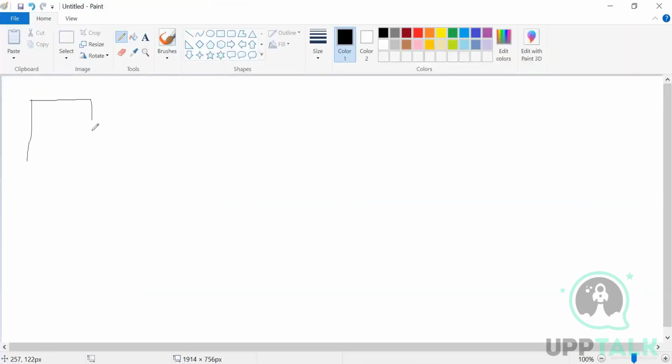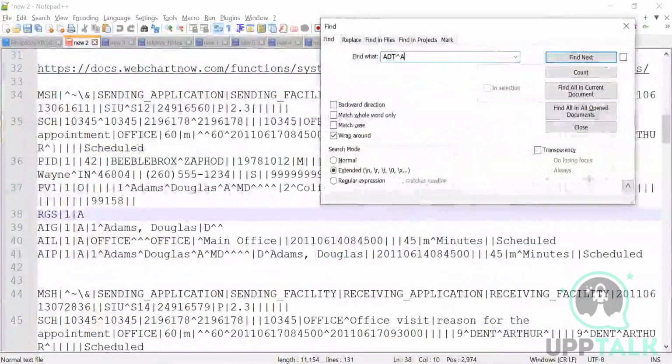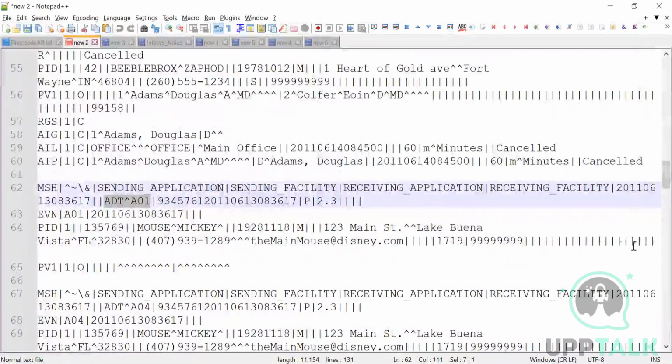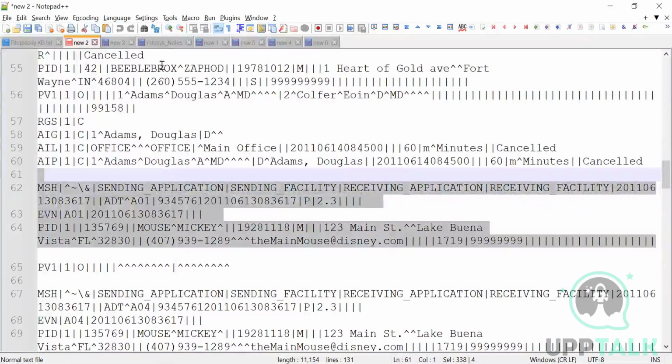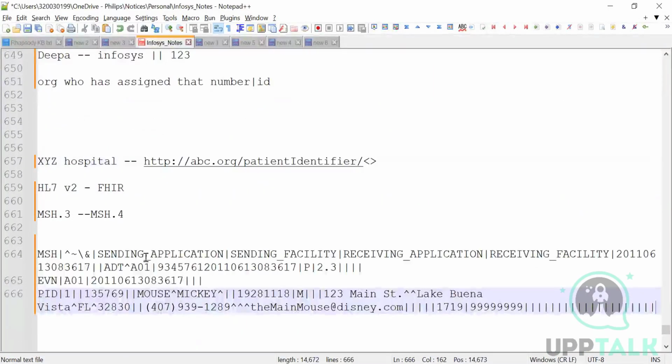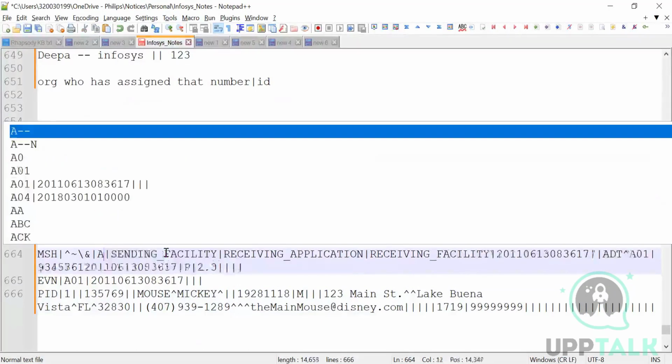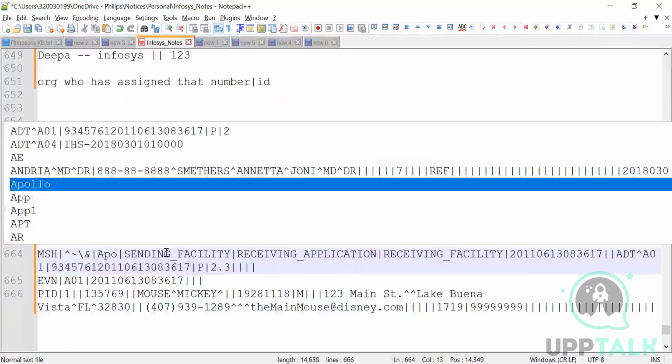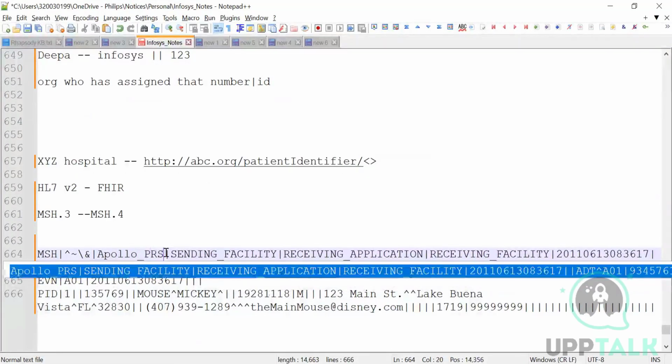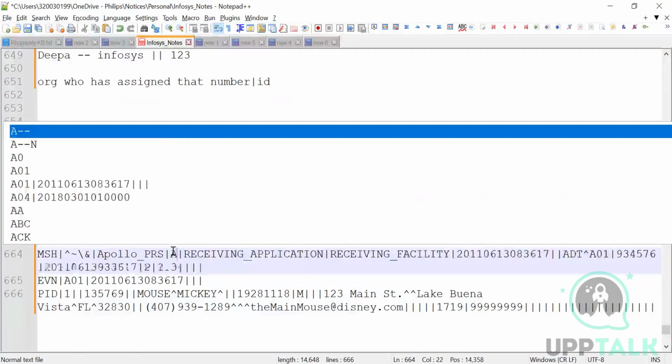This is the hospital information system. The hospital is sending you V2 information. Now this MRN 1001 is coming from the hospital, correct? Okay, let's see if I have a sample. Okay, there are some. Now taking this as an example, that HL7 message is coming to you. So I was saying this is the sending application. Here it is a sample. This is the field name actually. So they have written, let's say, Apollo patient registration system. Now here sending facility is Apollo.